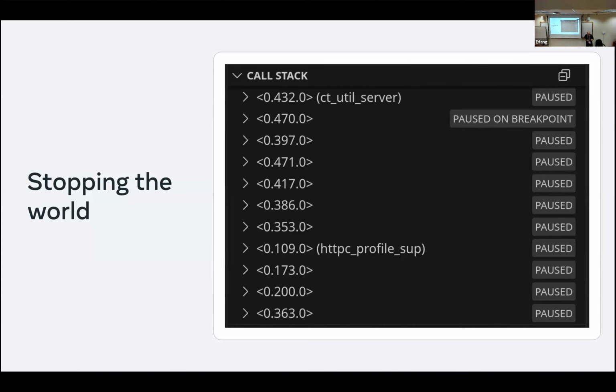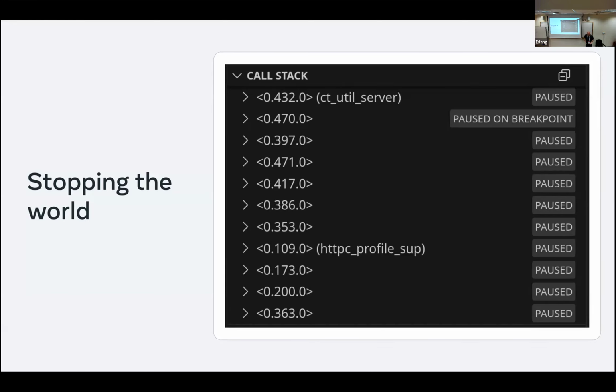But you see that it says that they are all paused and one is paused on a breakpoint. So conceptually, even though stop the world is in the title of the paper, it's the easiest part, because for a long time, Erlang had a suspend process function that would mark the process as not to be scheduled until you resume it. So conceptually, when something hits a breakpoint, the debugger can just call this function on every process running. There are some details, but it's mostly it.